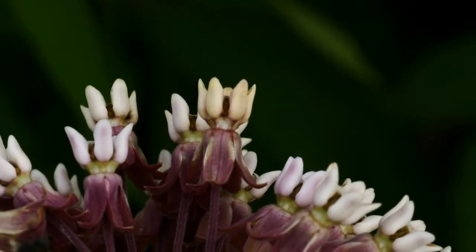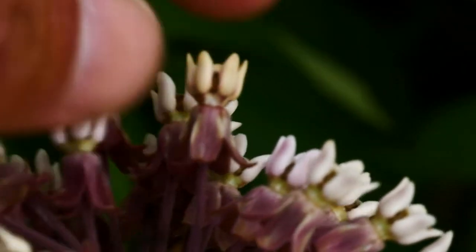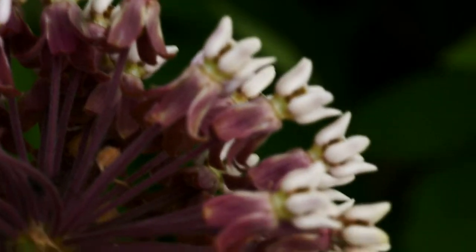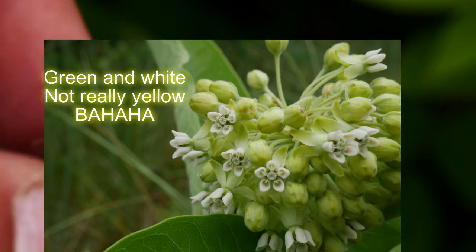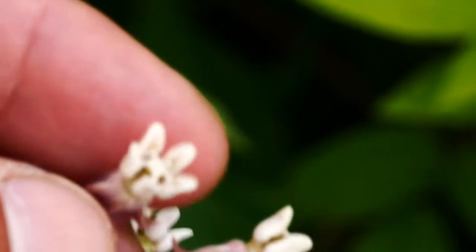So you can see here that the hoods are going to be all different. The petals are draping, and the petals are almost always pink. One time I saw this weird morph where everything was yellow, and maybe it was a hybrid, I don't know. This one's kind of fading, but this has white hoods. Sometimes they can be almost purplish, they can be pink, they come in all different colors, and we'll see that in a second.